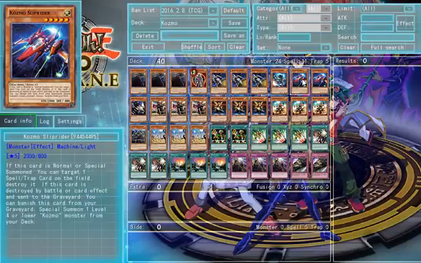I got 2 Cosmo Slip Riders here. If this card is normal or special summoned, you can target 1 spell or trap card on the field and destroy it. If this card is destroyed by battle or card effects and sent to the graveyard, you can banish this card from your graveyard, special summon 1 level 4 or lower Cosmo monster from your deck. Yeah, so it's an MST with 2300 attack points. Not much else to say about it.